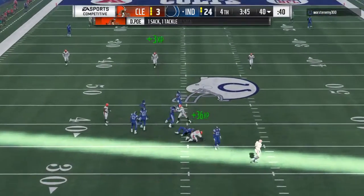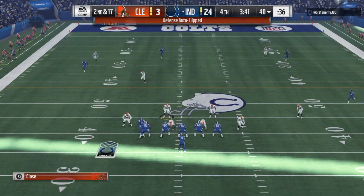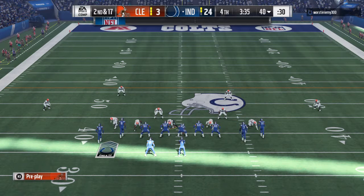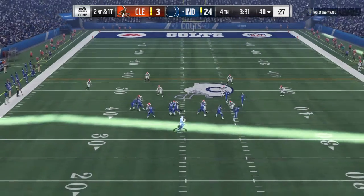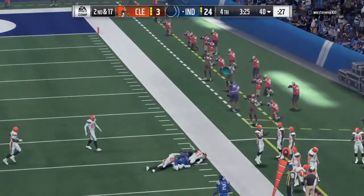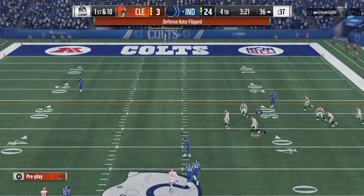Under pressure now, Watson, and down he goes. Dontari Poe breaking through to get him for a loss of 7. Well, you don't usually get a sack from a nose tackle spot, but we got one there. No, we don't, and a lot of the times in passing situations, they end up off the field anyway. So how happy was he to work his way back to the quarterback and put him on the ground? He's going to end up with a nickname after something like that, some big jelly or something like that.